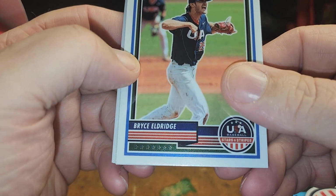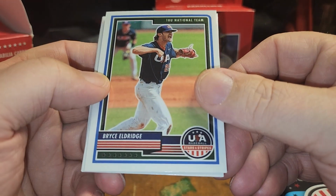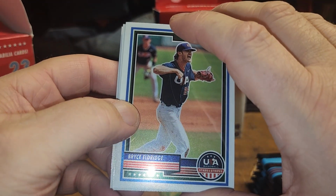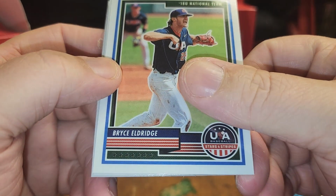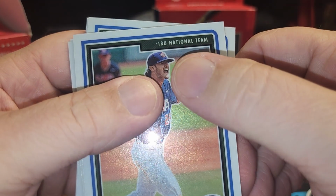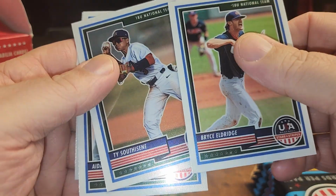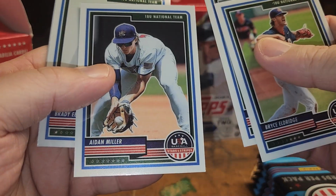And we'll go through here. Let me know if these people have been drafted, and who they've been drafted by. I thought we had Major League Baseball players playing on the U.S. national team. I don't know what these are, then. Here we go, this one says LSU. It says national team.